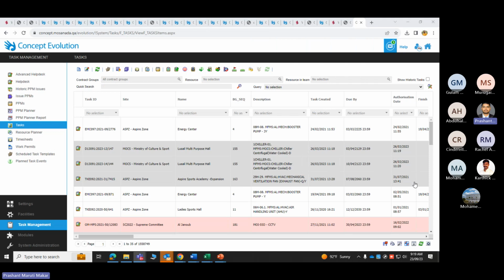So this way you can customize the task grid.